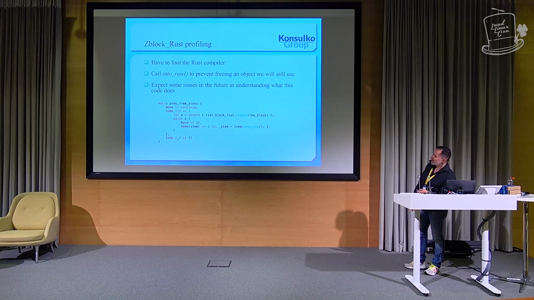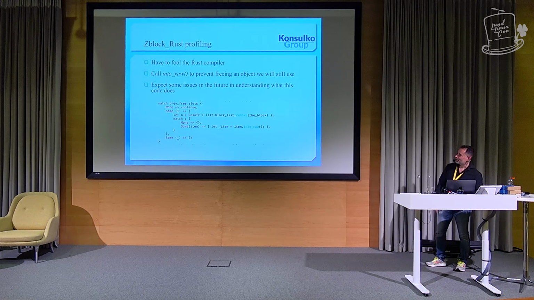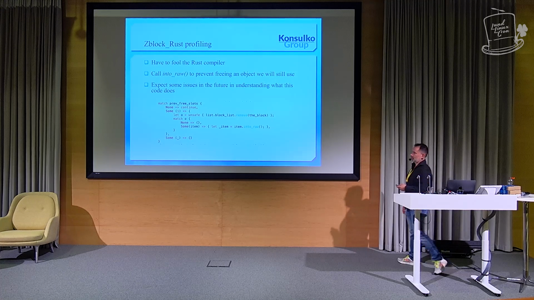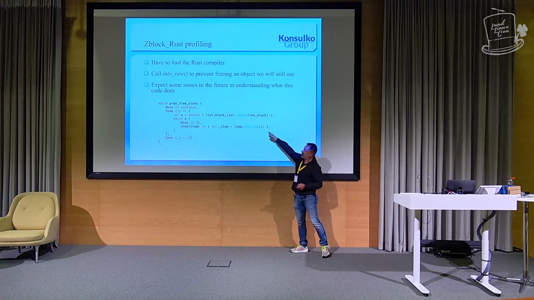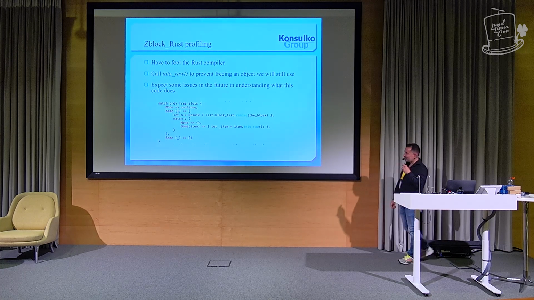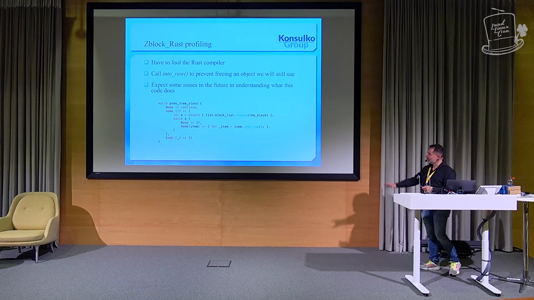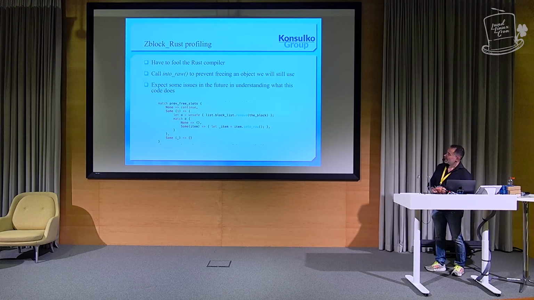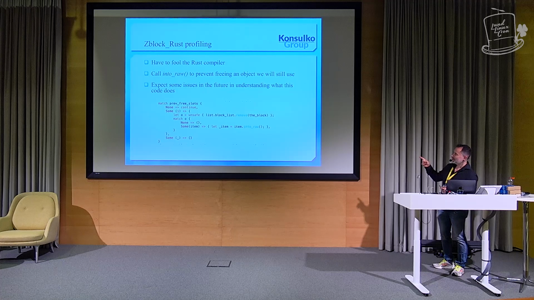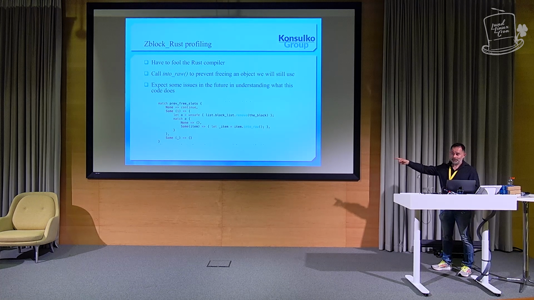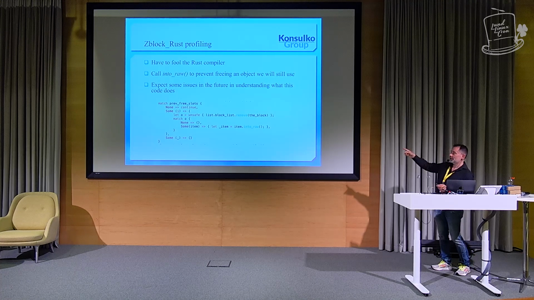And it really looks kind of weird. We do a seemingly useless operation like this one, but it's not exactly useless, because it tells Rust that it shouldn't care about this object anymore, and then it works. But we do need to create some documentation for this, because it will be really cumbersome to figure out what exactly this thing is supposed to do in half a year. Even me, if I take a look at this code in half a year, I'm pretty sure I won't be able to tell what it's doing.